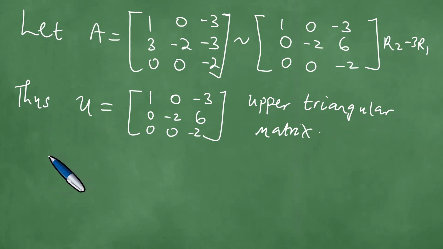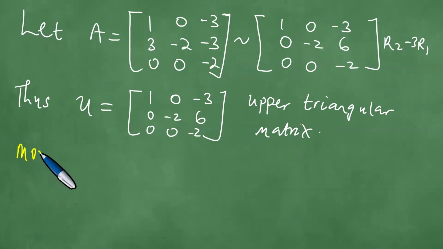Now, there are a couple of things we need to take into account. Now that we are able to achieve this matrix, we want to be in a position to obtain the elementary matrix that is required. So we have the following. We need to recall that the 3 by 3 identity matrix is given as follows.